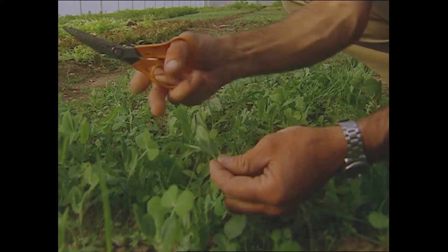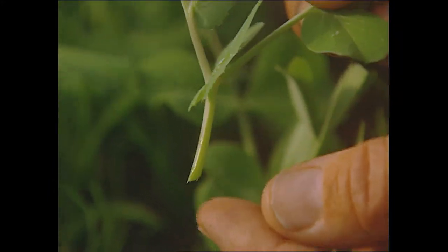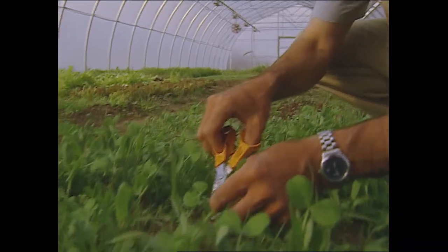And what you're left with is a nice tendril and a bud. If you go too far down the stalk, it'll be too tough. And save some for yourself. Mmm. Oh, it's sugary.